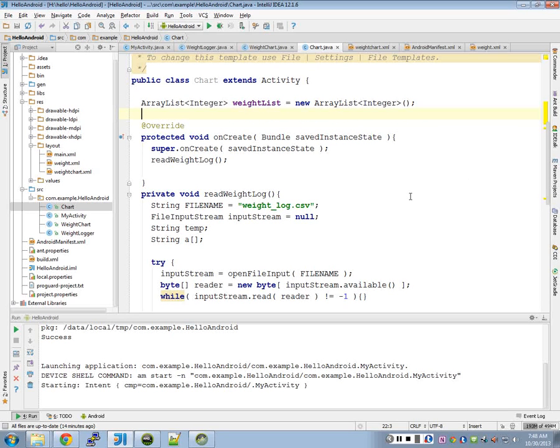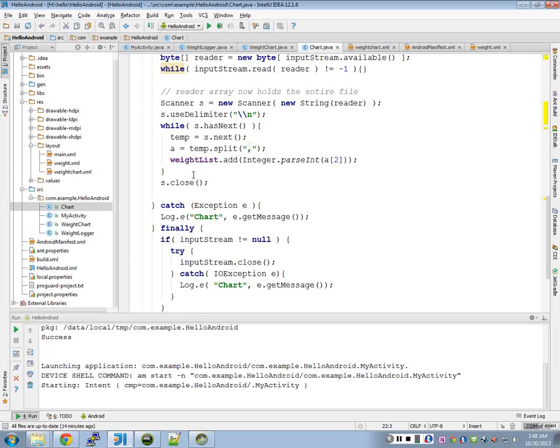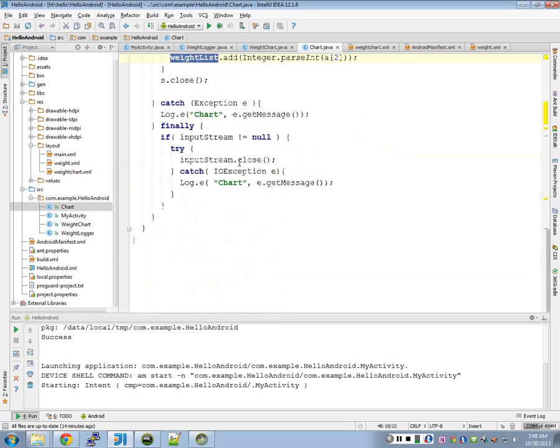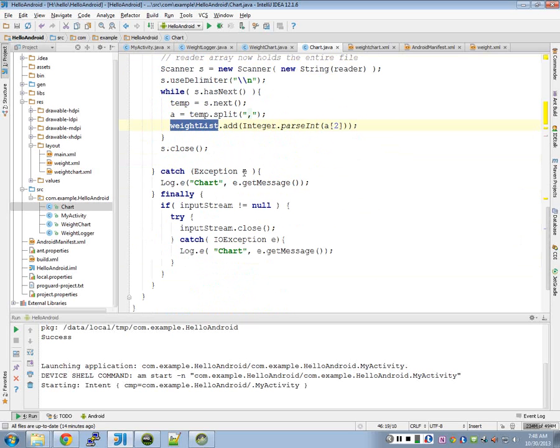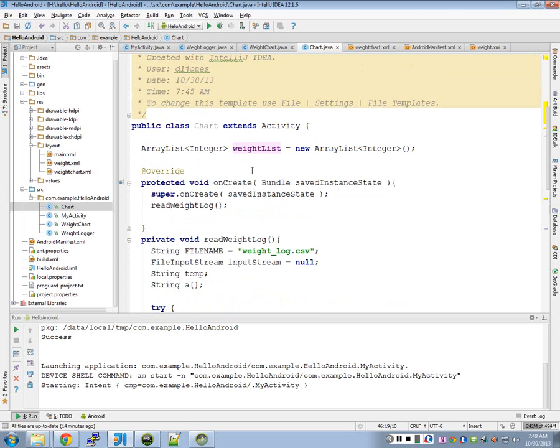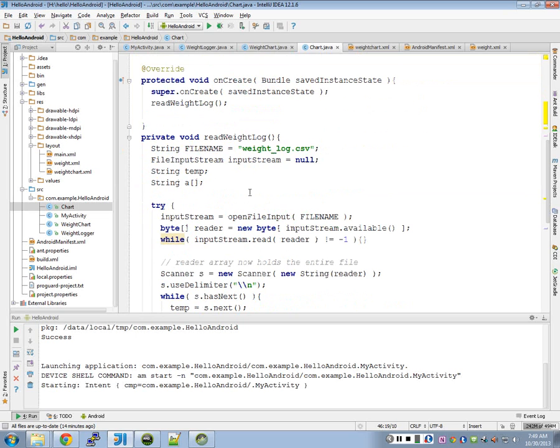All right? So that's an array list that we can add more integers to, and that should fix that down here. So this method is pretty self-contained. All it's going to do is read all the data, do your splitting, and give me back an array list of all the weights only. Now, obviously, you're going to need more information than that, right? You're going to need the date, time object to spread it across the chart better. But I leave that to you guys.